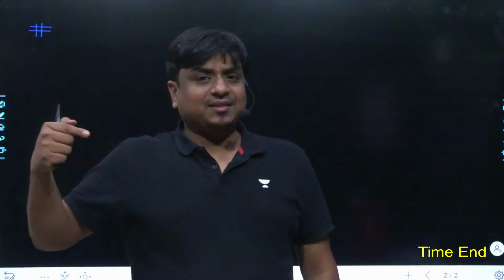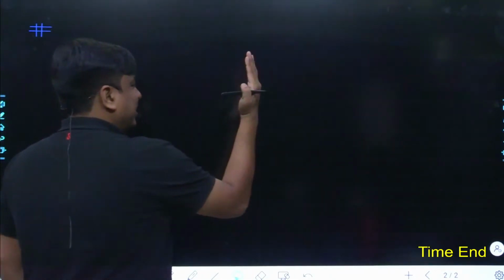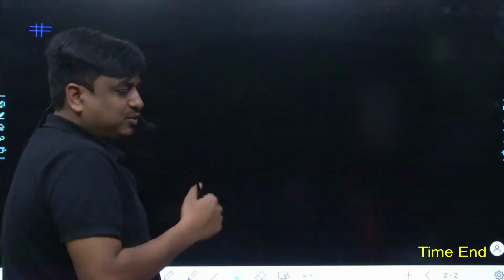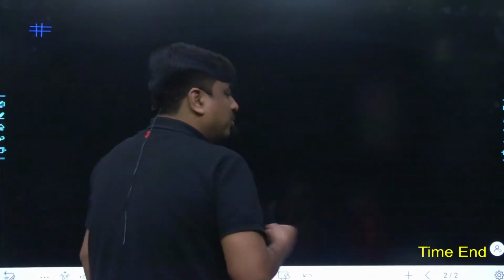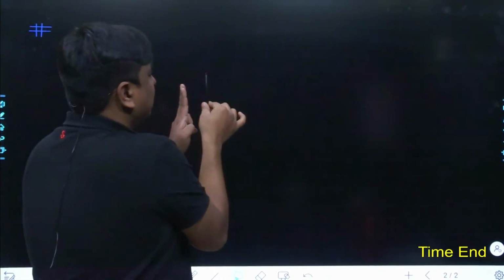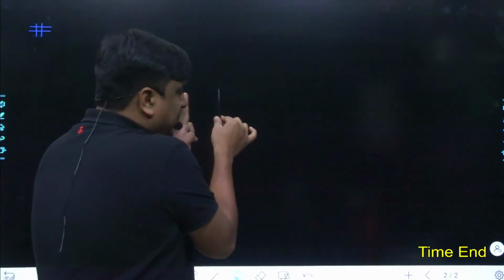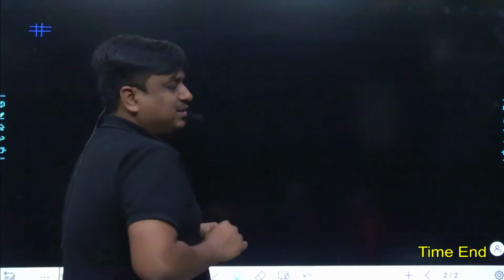So what have you been doing? You have been trying to reach x is equals to c from the left hand side. You didn't reach exactly at x is equals to c. You have stopped yourself just before x is equals to c. So virtually speaking, you had stopped yourself at c minus, just before c. And similarly, if you have been trying to reach x is equals to c from the right hand side, and if you have stopped yourself just before x is equals to c, that means you had been standing in front of c from the right hand side, in front of c from the left hand side. I must say this as a c minus and this as a c plus.